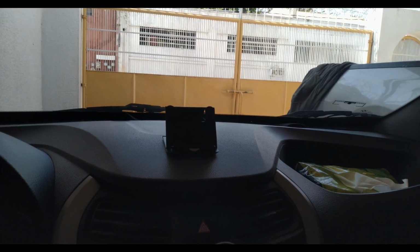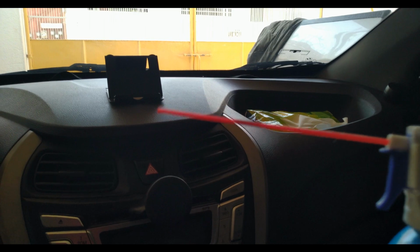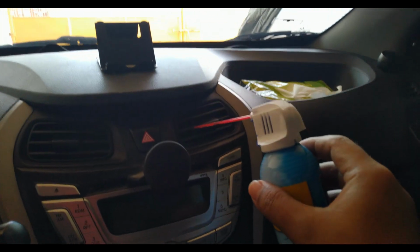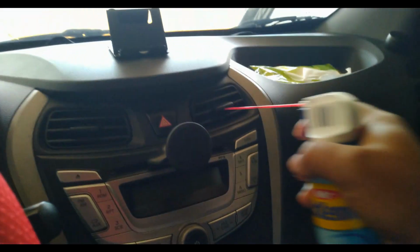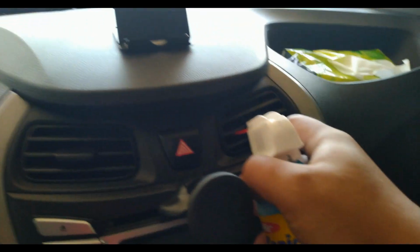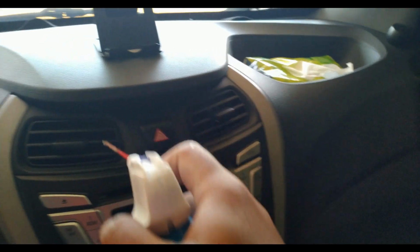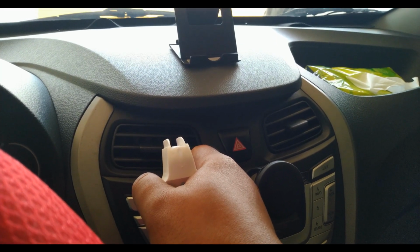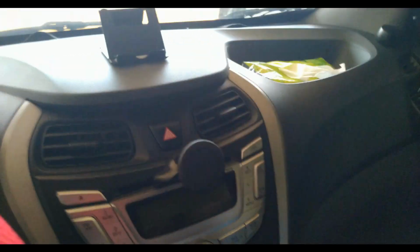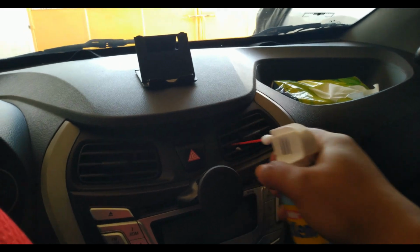A few moments later. Alright, so for this one, it's very easy. Since I don't have the extension hose available for this one, I'm just gonna make sure to insert the extension as far as I can. Okay, like that, and then shoot. All right, and then the other side. Yeah, I think I ran out of aircon cleaner, but you get the idea.